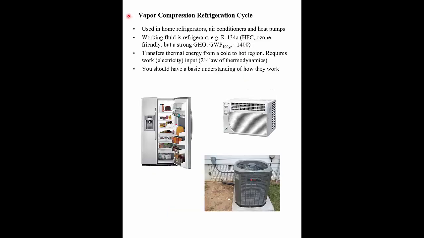This talk is going to be all about vapor compression refrigeration. There are other types of refrigeration, but vapor compression refrigeration is by far the most common. It's used in household refrigerators, air conditioners, and heat pumps. It uses a working fluid called a refrigerant — a special kind of fluid that boils and condenses at a substantially lower temperature than water. A typical refrigerant found nowadays in air conditioning systems is R134A, which is a hydrofluorocarbon — a type of refrigerant that's ozone friendly.